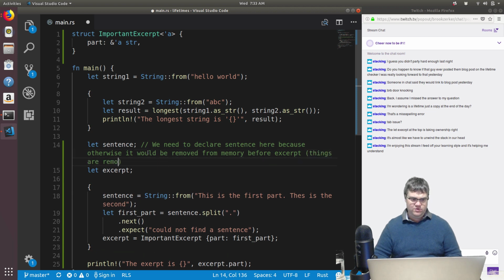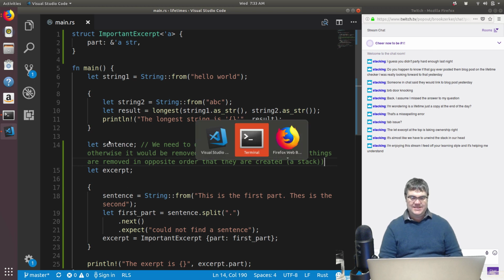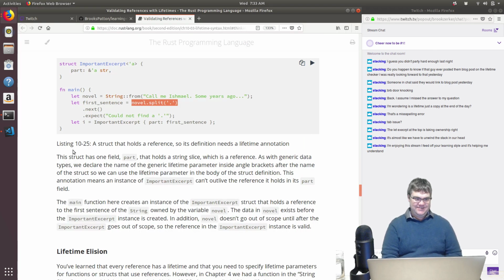Things are removed in the opposite order that they are created. A stack. Okay, so hopefully if I come back here and take a look at this, it will remind me, hey, this is how to do that. That was a fun aside.